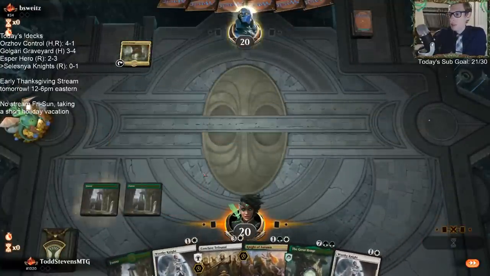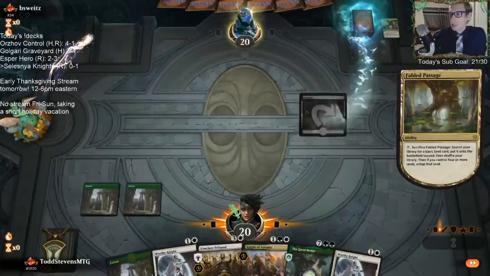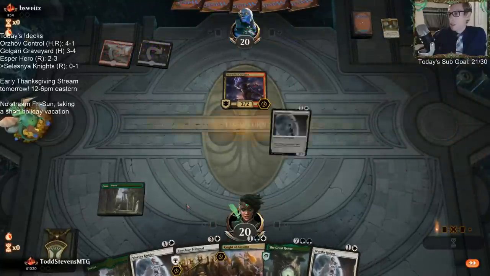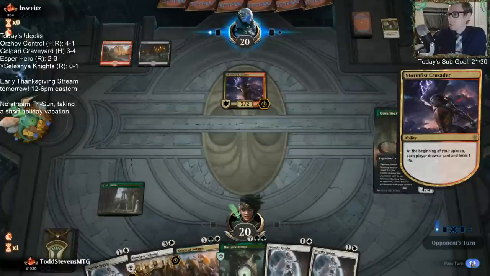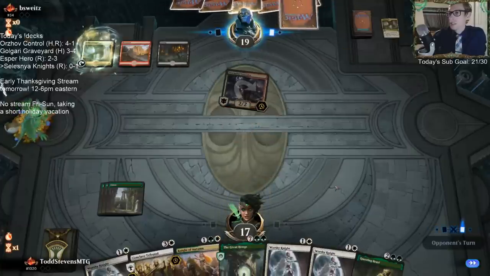Well, if you steal Tristani, Tristani just goes back to you. You can't steal Tristani. Why not Hushbringer? Because Hushbringer shuts down the Great Henge, which is my way to go way over the top. It shuts down Acclaimed Contender, it shuts down Knight of Autumn, it shuts down Tristani's ETB effect.